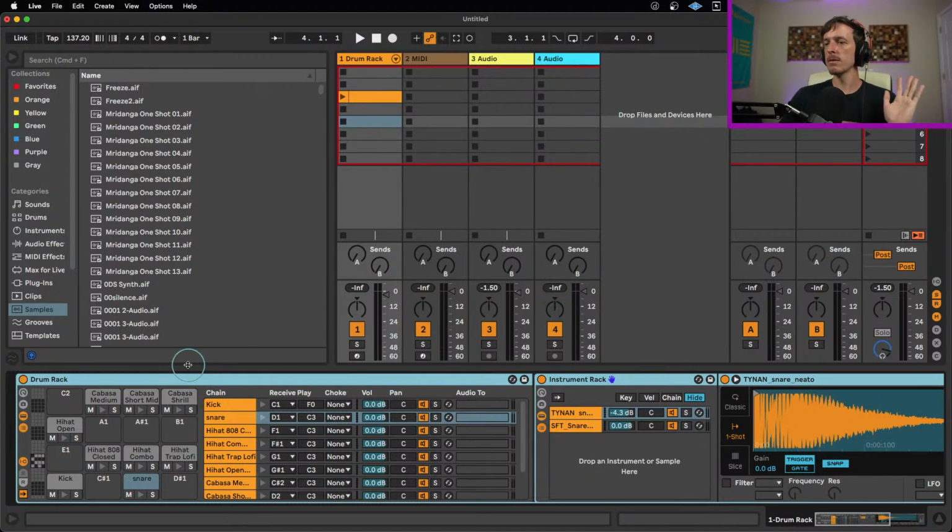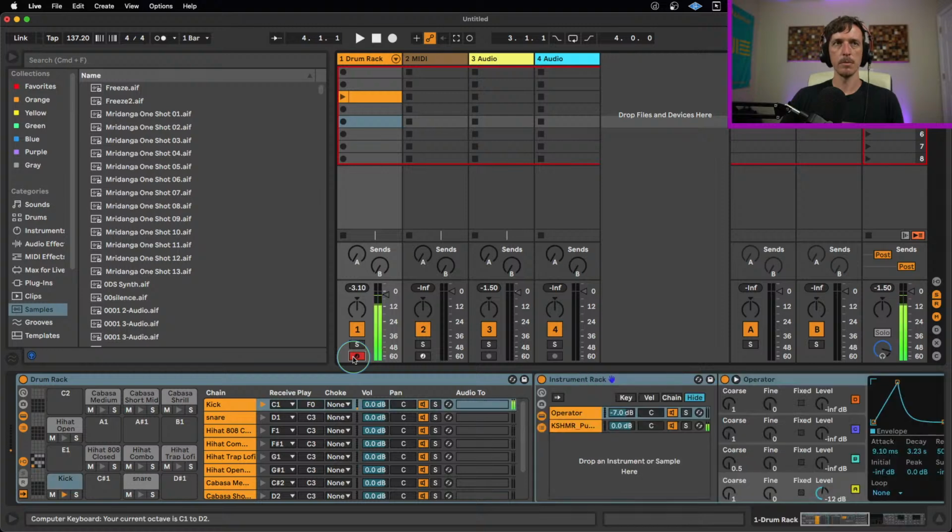All right, so I was trying to finish up this drum rack. There's one big issue I was running into: my kick, let me record enable this. The kick, if I hold down the MIDI note, I get this nice, long, big, boomy kick. If I just barely touch the MIDI note, it cuts it off. So there's a solution to this.